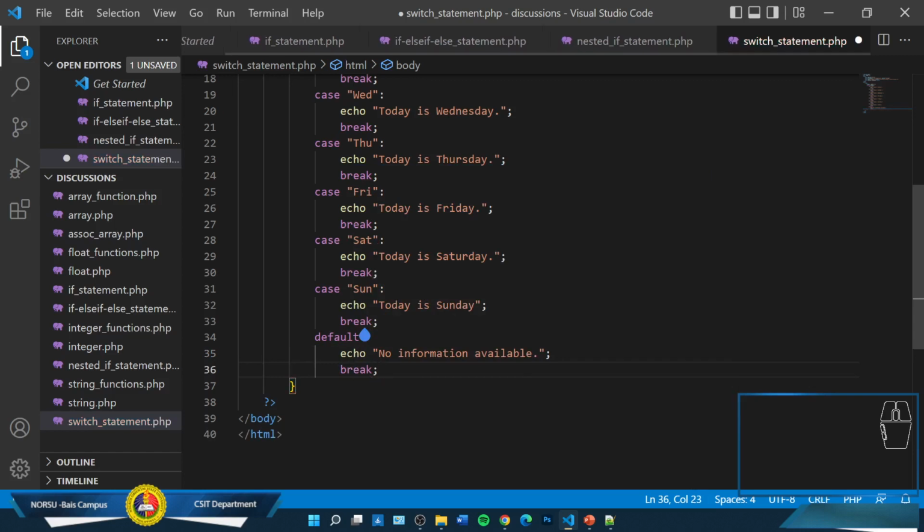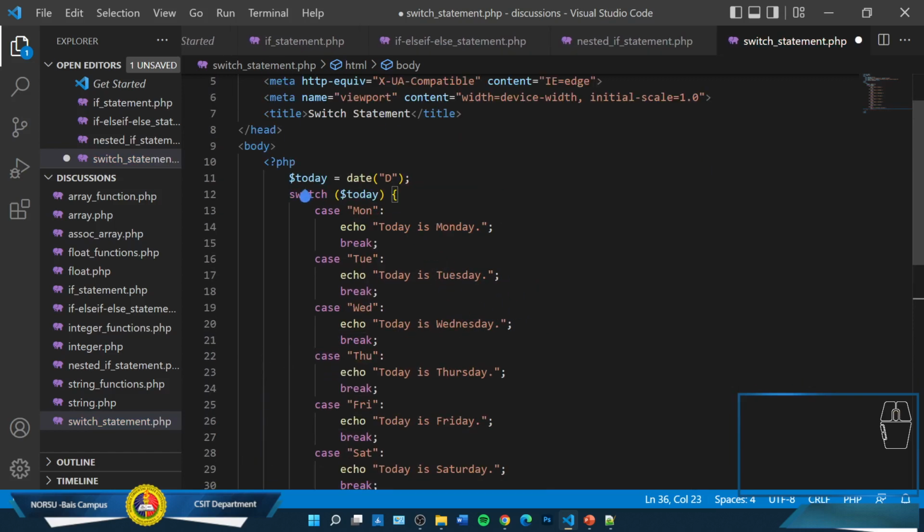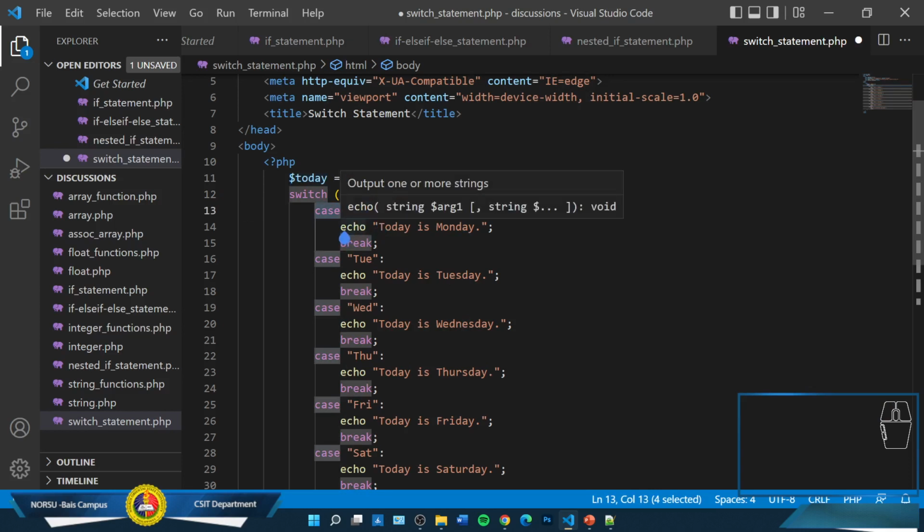Okay, so let's review. Again, we set a variable. We use the PHP date for capital letter D. That is going to be the first 3 letters of the day of the week. So that is our variable. Now, we're going to create a switch statement that determines what would be the value. Unsay ma-match sa value of the variable today. So if mo match siya og Monday, it will display today is Monday, and so on and so forth. So we write the word case followed by the label, unsay mo match, what we are expecting to match it with, and then colon, and then your execution.